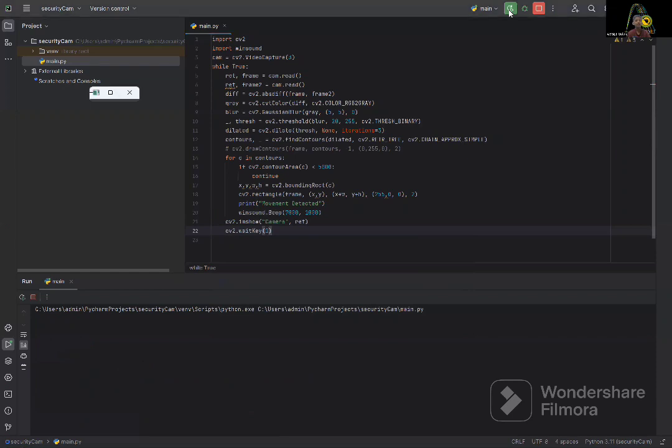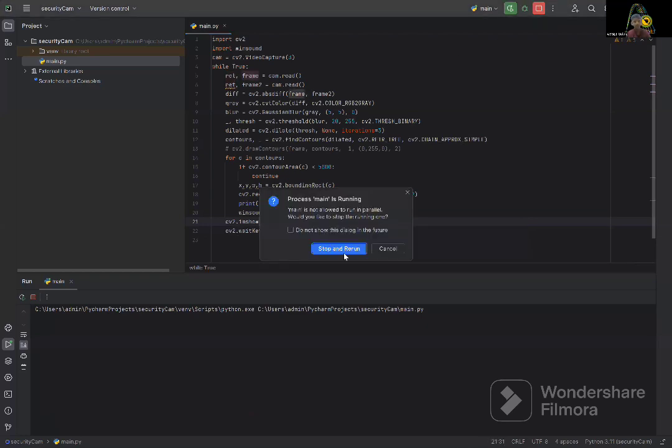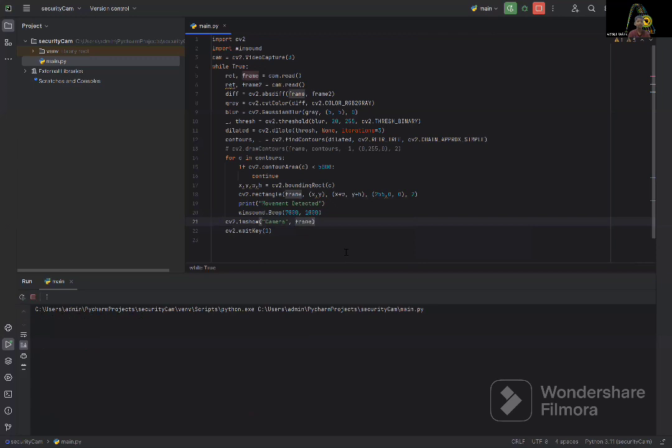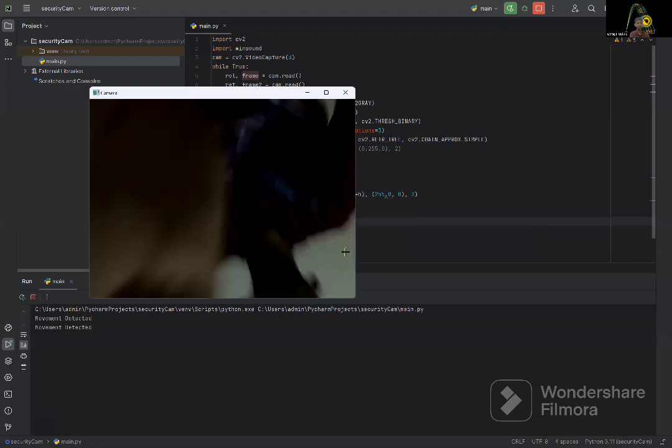If we add that, stop and rerun it. Now it works. The problem was I didn't put waitKey(1), and now if I put it, you should see me down here. Oh, my phone's upside down.